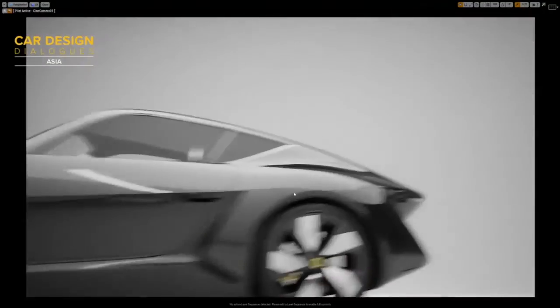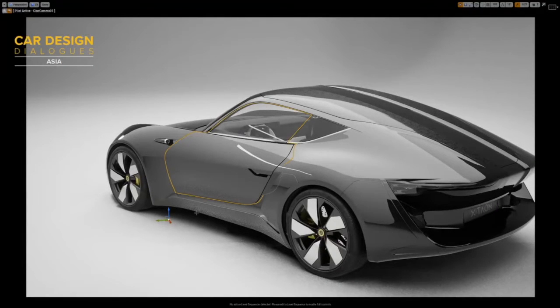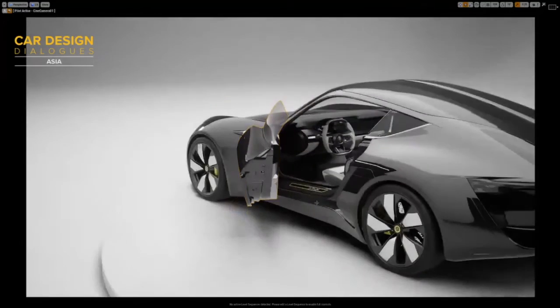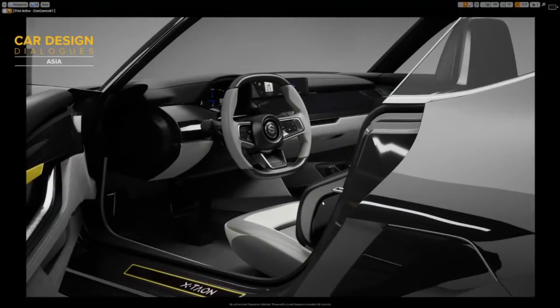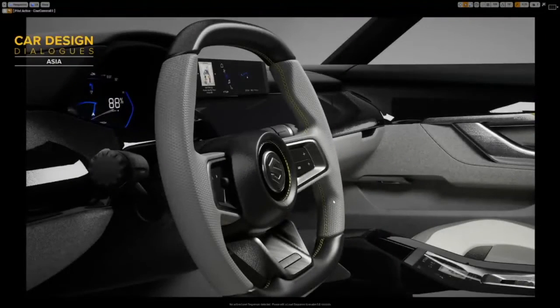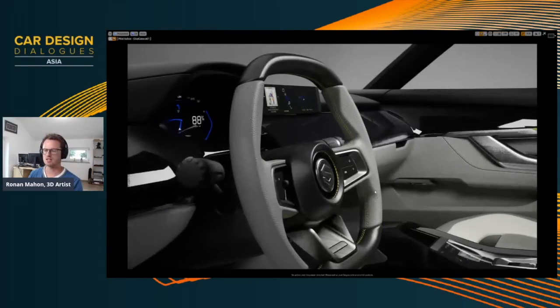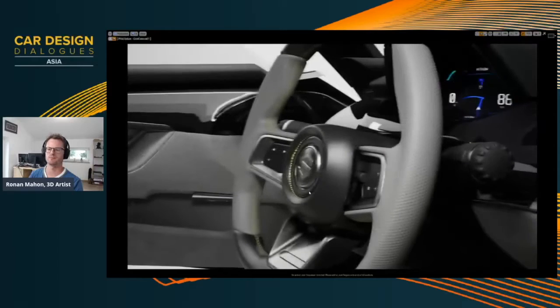If we want to go inside the car, because we've done a lot of work recently on the interior, I'm just going to open up the car door. And you can see here the material scheme that we've applied. Again, hyper realistic. It's pretty amazing that this is all real time, right? There's nothing baked in this scene. There's no baked lighting. Everything's dynamic. So if we want to change anything, or animate anything, that's no problem.